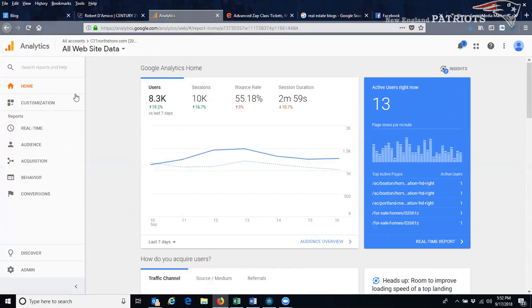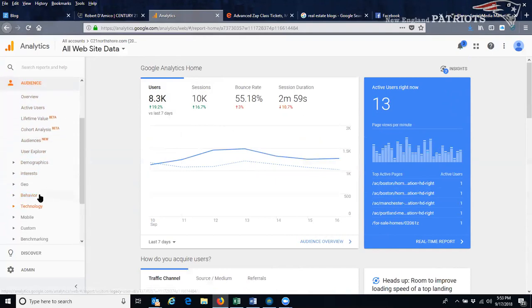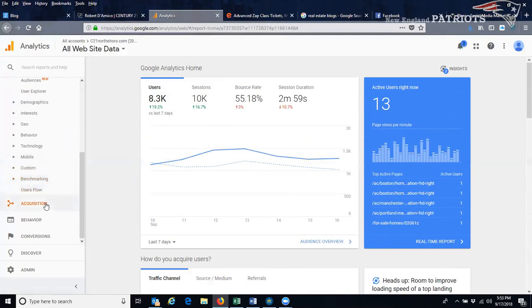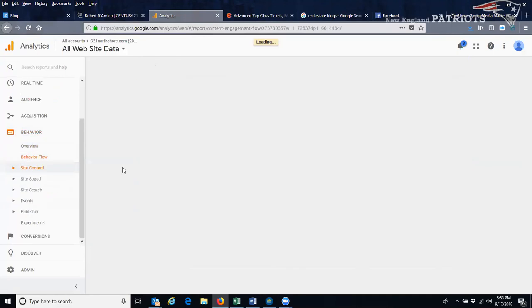And that's usually what I look at, typically, is just this homepage. You can dive more into it. I can see where people are coming from. There's so much in here. This is a class on itself. If you're really going to get into the analytics, I recommend taking a class on Google Analytics. When you start getting into a lot of this other stuff, it gets beyond my expert advice for you guys.